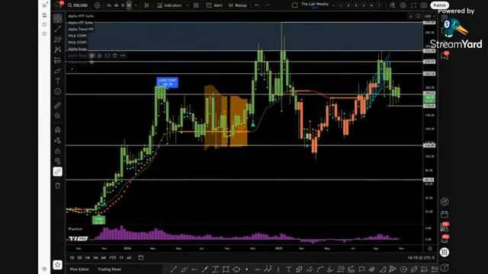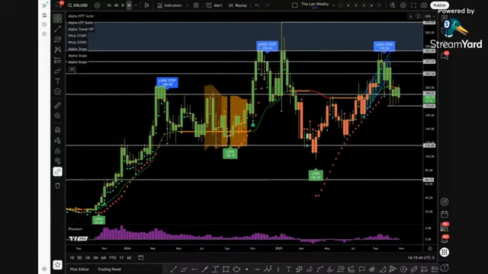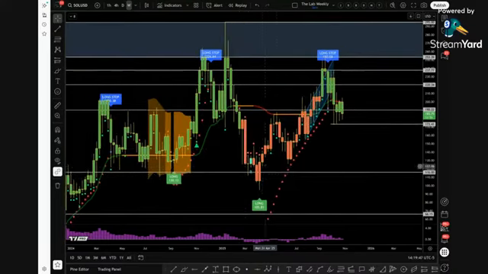Okay. Next one, boom. Okay, I don't know why this one started from down there, but as you can see, perfectly placed. And even if it was placed here, guys, it would still keep climbing at that same rate. Next one, boom. Okay, got that basing, break onto stage 2. Look how perfect that is.